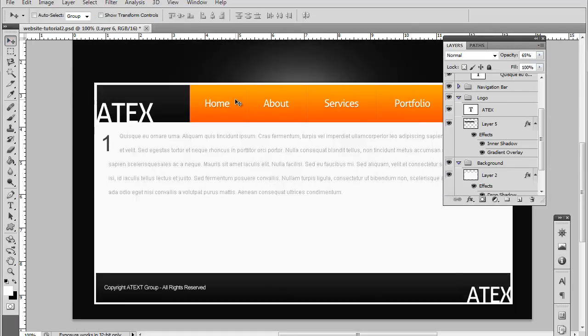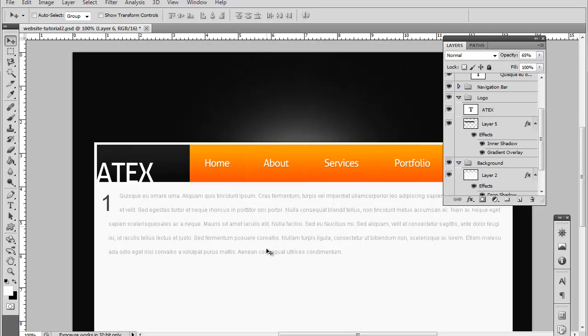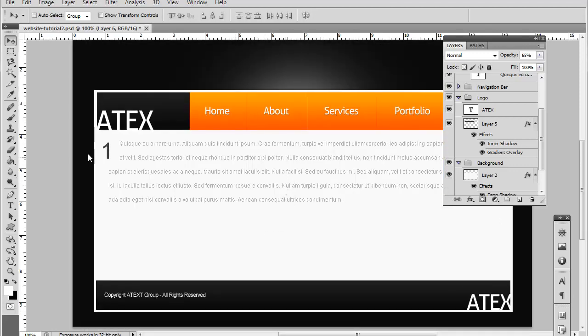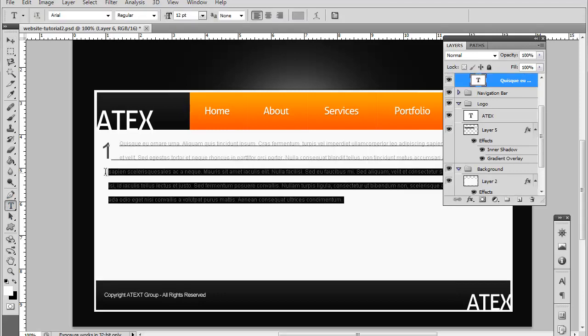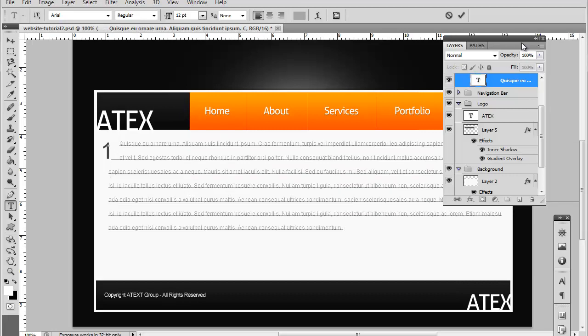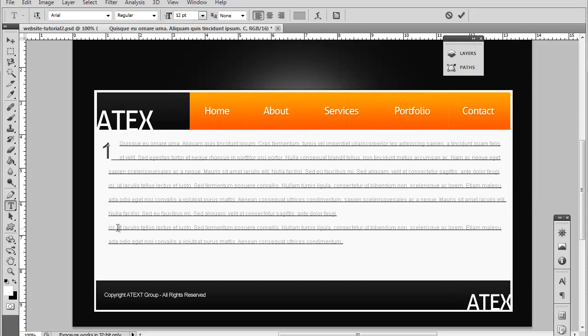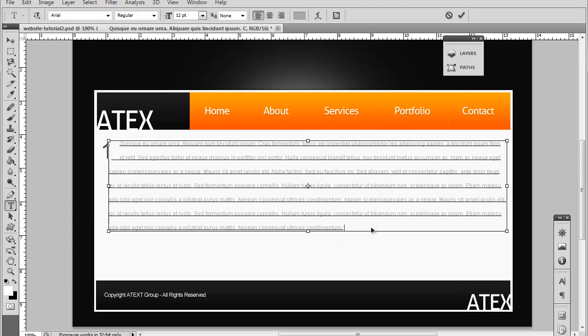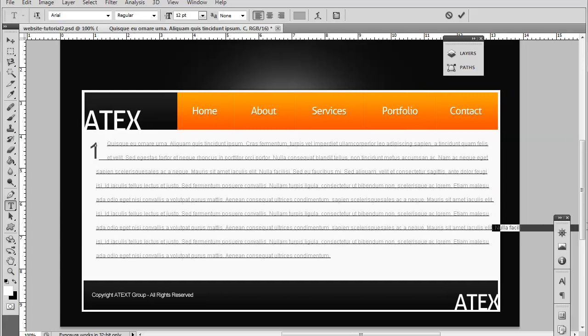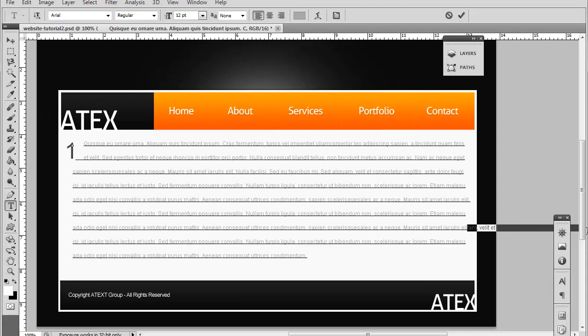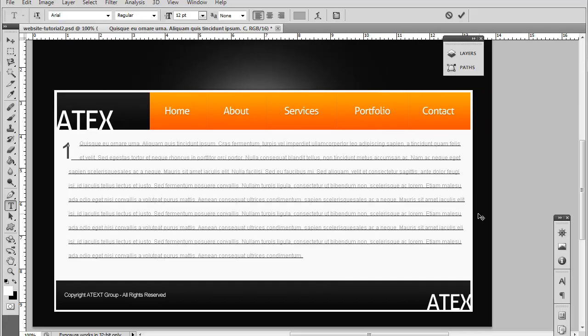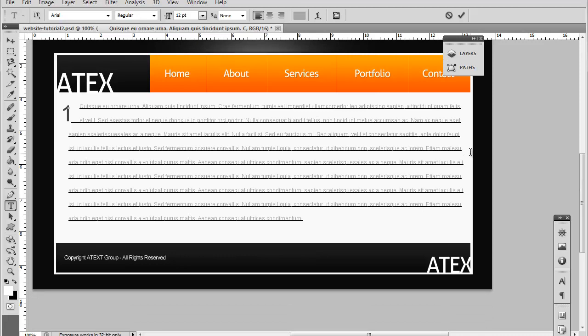So let's go ahead and extend the content so it's the full page. So go ahead and duplicate some text. Okay, just go ahead and delete that. And in this tutorial we're just going to be making the front page.